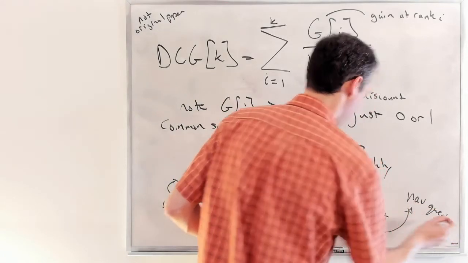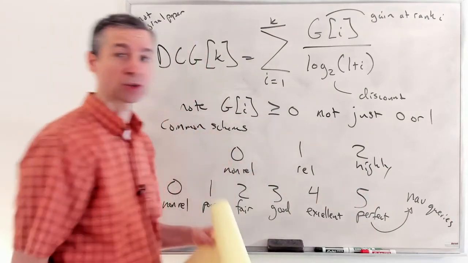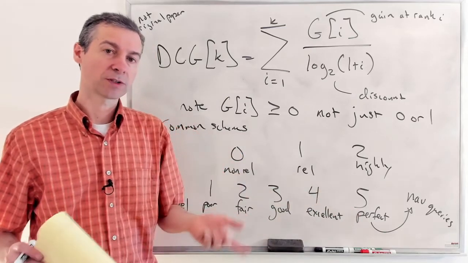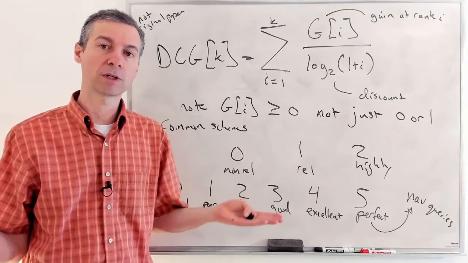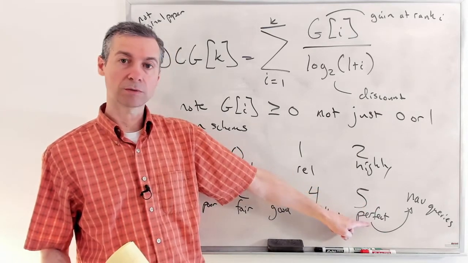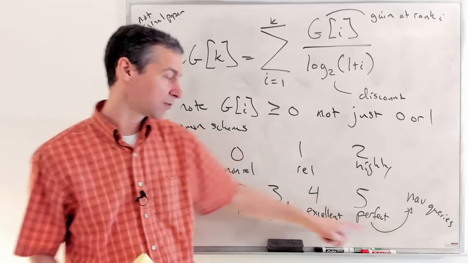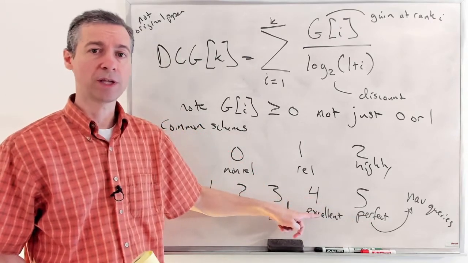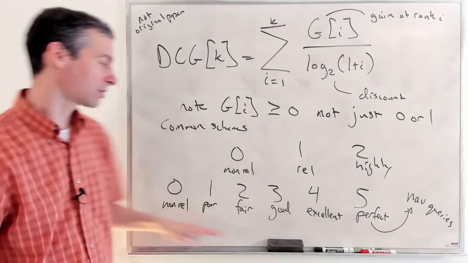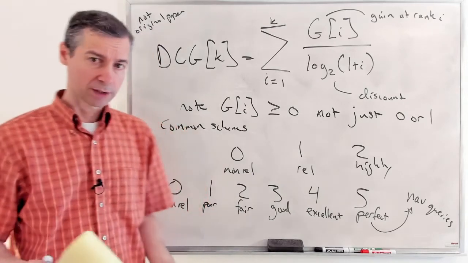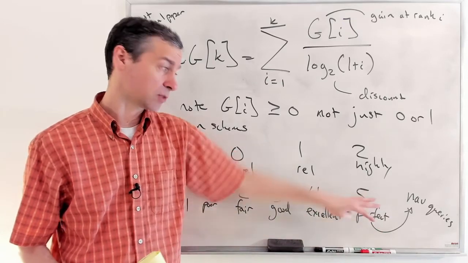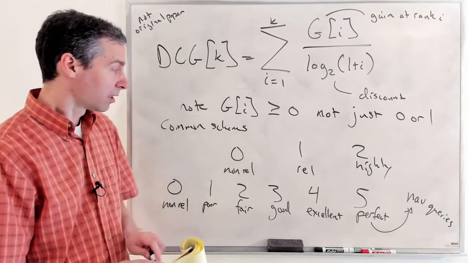So only the navigational result for a query. If I type in University of Waterloo, only the one that takes me to the home page, only that result would get a gain of 5. And other really great pages at the University of Waterloo could at most only get a 4. This scale is put in with regard to web design, trying to emphasize that these are very important to get right and they should be ranked very high in the ranked list.